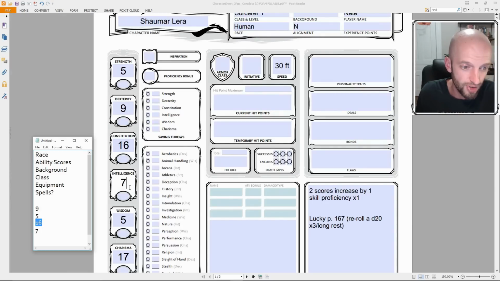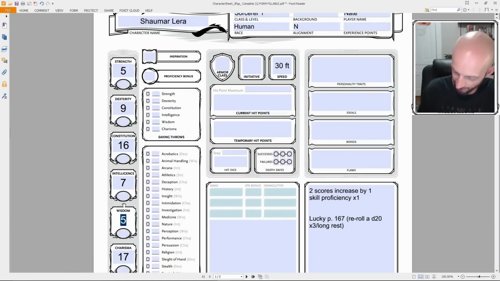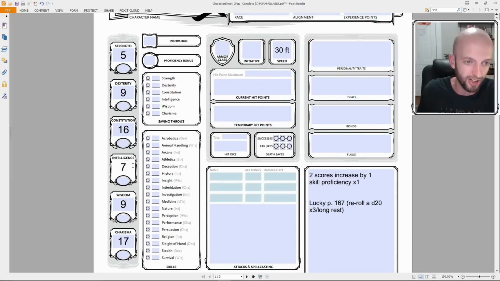Oh, that's right, I had 2 9s. Okay, I'm getting this all screwed up here. We'll do that. Okay, so that's going to be a 9. Alright, I think I got it figured out. I think I got it right there.